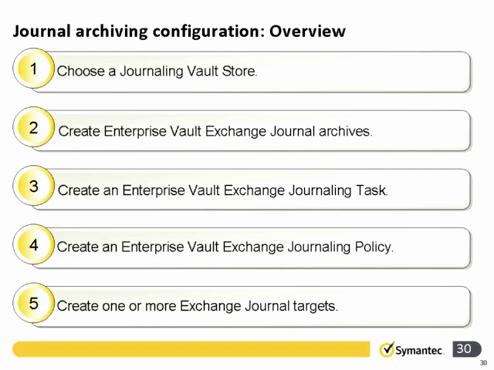Then we're going to create the Enterprise Vault Exchange journaling policy. And again, this is going to be similar to the mailbox policies that we had done for the Exchange mailboxes, but we have a separate policy just for Exchange journals. And then we can create one or more Exchange journal targets. As we mentioned earlier, an individual Exchange journaling task does in fact support multiple Exchange journal targets.